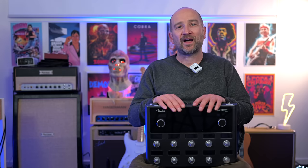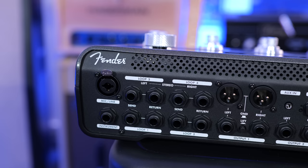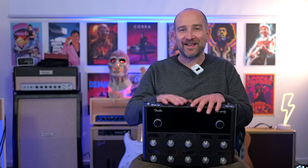Another nice touch is the ability to set up a signal chain and use it either in bank or foot switch mode. This allows you to program in a full signal chain to switch between, or to simply turn effects on and off on the fly, which is my preferred way of using it. Having both options is great in case you want to turn off the amp and cab sims and use this as a pedal board with one of your favorite amplifiers. The Tone Master Pro fully allows you to incorporate your own analog or digital effects directly through an effects loop on the back. There are four effects loops on the back of this unit, and you can set up your signal chain in any order you like in combination with the built-in effects or processing.